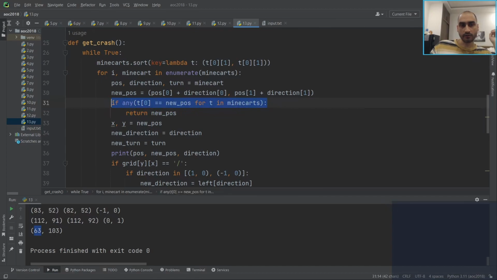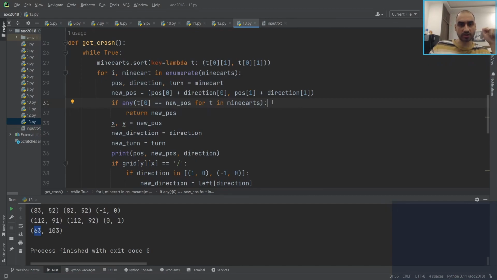But for now, let's say if there's any minecart that we've moved into, then... what's the correct way to do this?